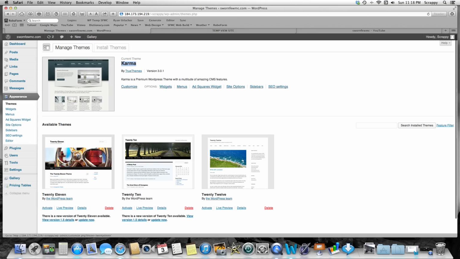I don't like using the stock WordPress templates. There's a lot more options if you purchase a theme. I think I purchased Karma for like $55. I bought it at themeforest.com. It's a good template. It does have some limitations unless you know how to write full HTML, but I don't, and I can still use it. It's a really, really good template.